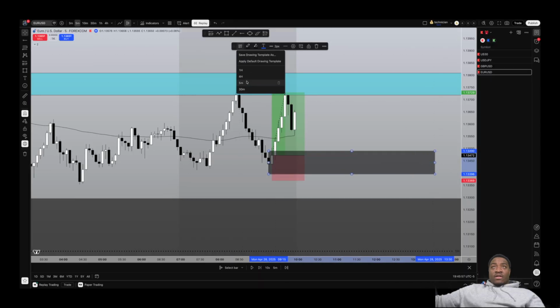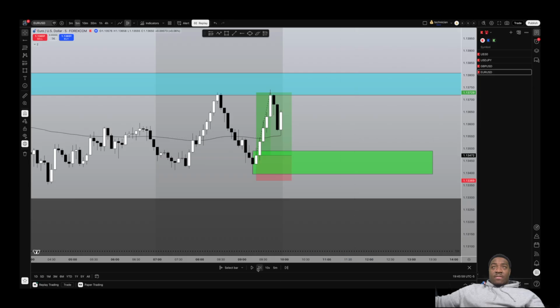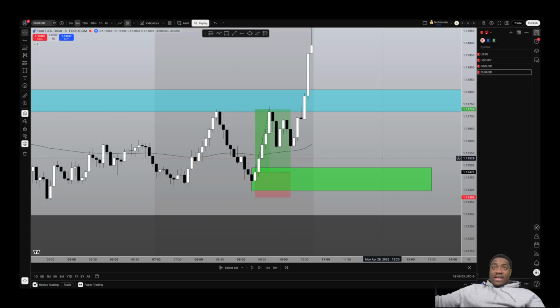Come tap into the 5-minute. Oh, boom. It ain't even come back down and tap into the 5 minute, but what it did do was tap into another order block, which is right here. This candle's wick didn't touch this candle's wick. It came and tapped into this order block.